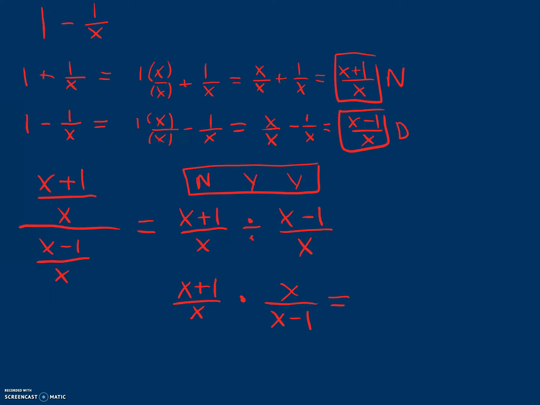Since it's multiplication, maybe there's something that we can reduce. Look here, we have x divided by x. So that's 1. And all we have left is really times 1 here, times 1 here, because we just canceled those. We have x plus 1 over x minus 1. So that big, ugly problem reduced and simplified to x plus 1 over x minus 1. And that's what we did just to simplify, as an example, this first complex rational.